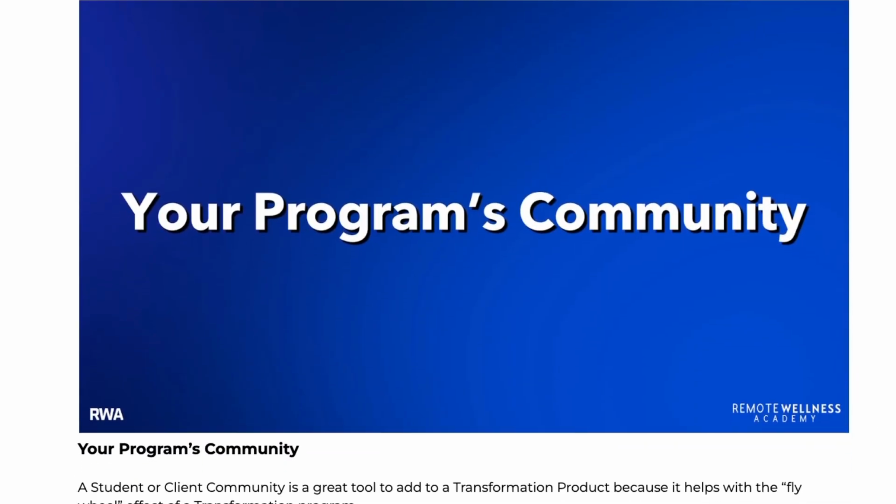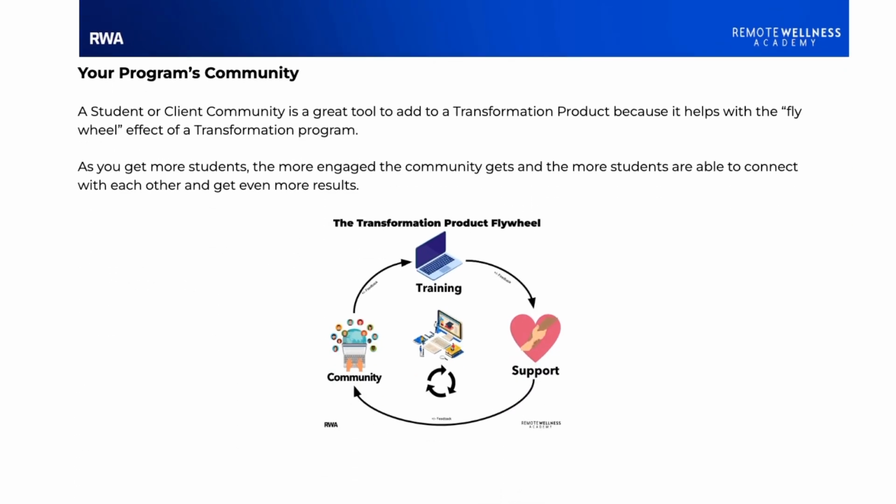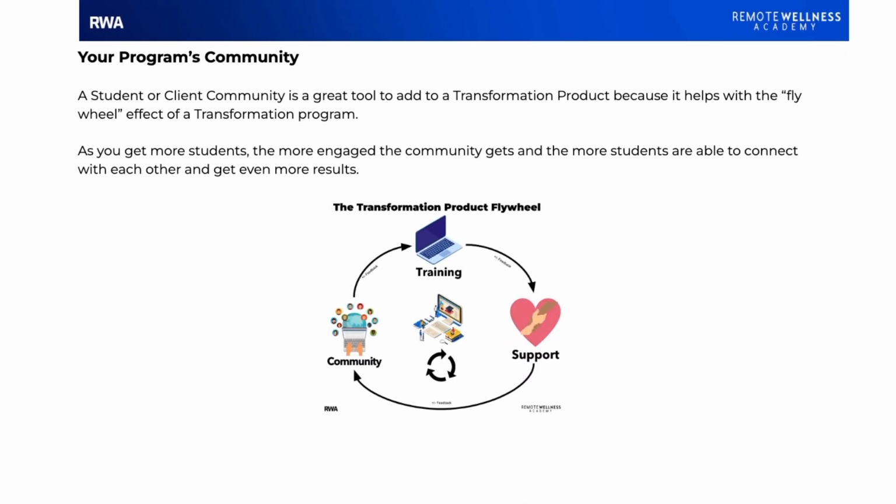Okay, so a student or client community is honestly a great tool to add to a transformation product, because it helps with the flywheel effect for a transformation program. As you get more students and your community gets more engaged, the more students are able to connect, learn from each other, and really get better results because of that flywheel effect. So you get fewer support tickets because students are helping each other.